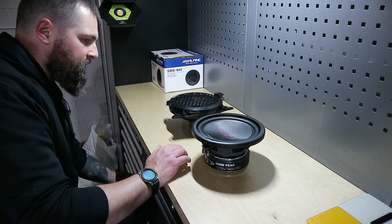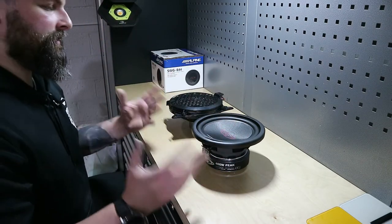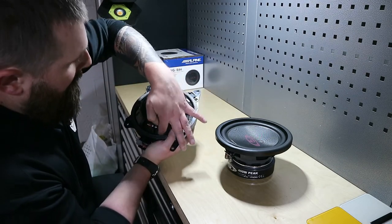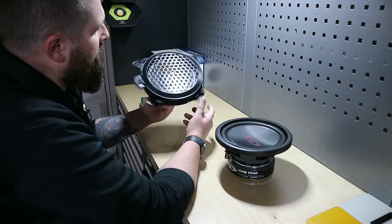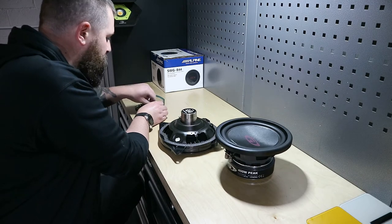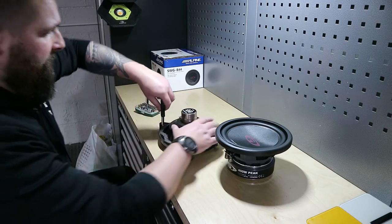So here are the two speakers side by side — old speaker and new speaker. This is the original speaker and as you can see, the foam is completely detached from the actual structure of the speaker itself, which is a shame because the physical speaker looks nice — there's no cracks, nothing like that. So I might just pop a wee thing up in the forums and see if anybody wants this speaker, because I'm fairly sure if you get a repair kit for the foam that could be salvaged. It might help somebody who's looking to keep the sound system completely standard.